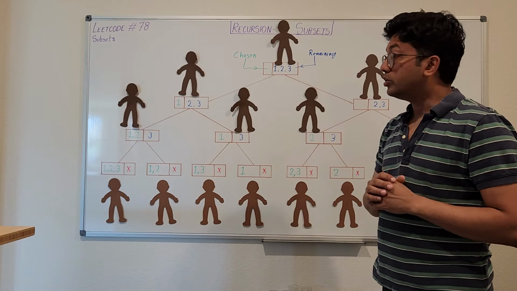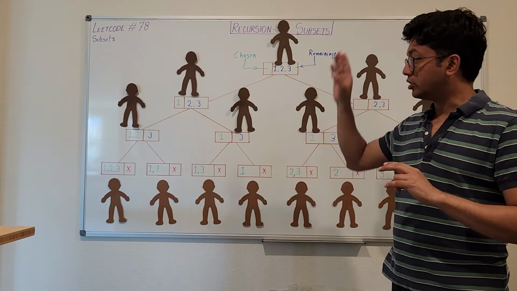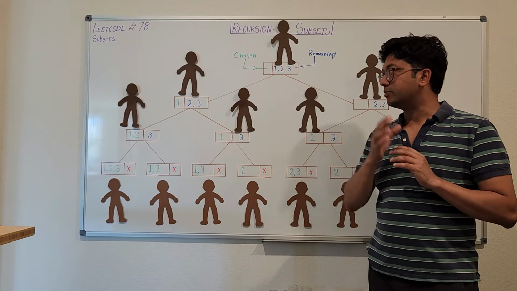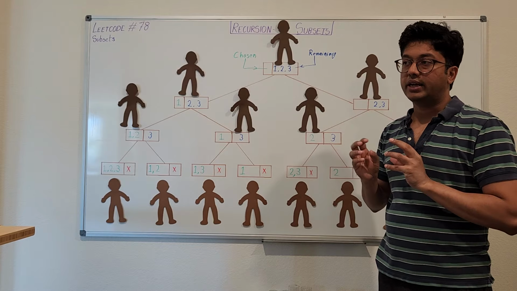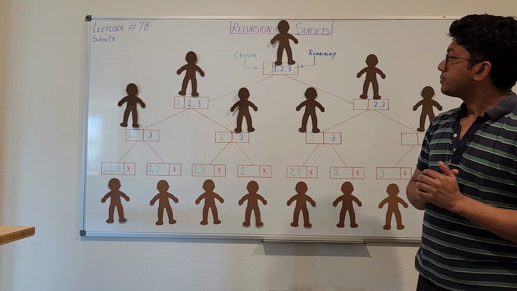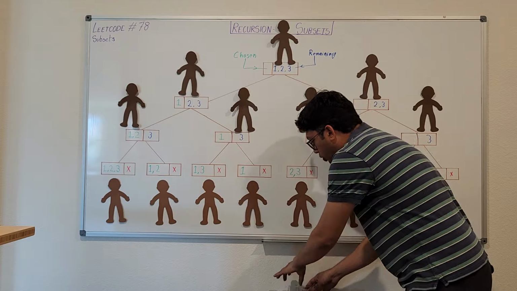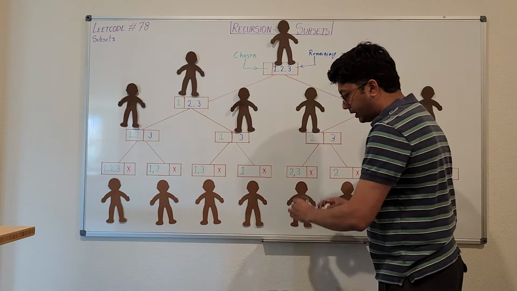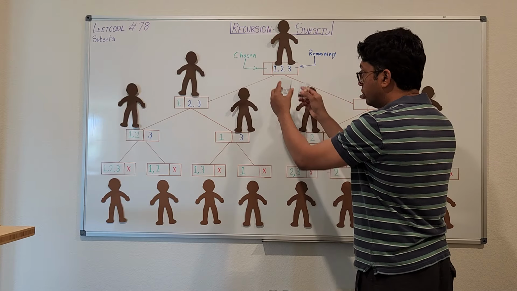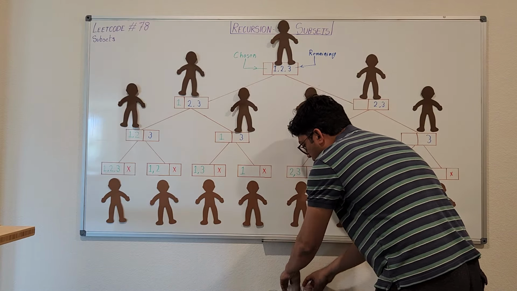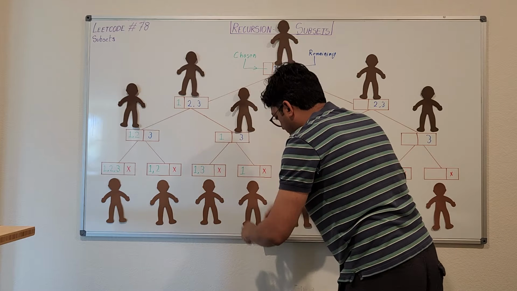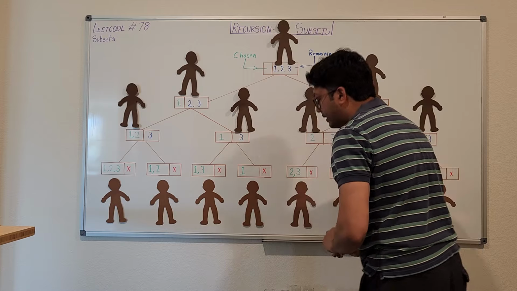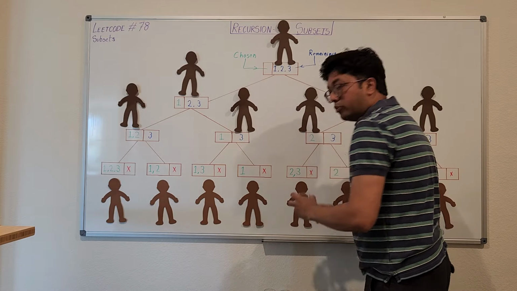So a more efficient solution is you use the same two lists all throughout. If you watch my previous videos, I talk about reference types and primitive types. Reference types are shared across all the stacks. So a more efficient way is what we do is we use the same two lists. We are not going to create new ones. In the previous example I gave you, this guy had his own two lists. This guy had his own two lists. This guy had his own two lists. So we are not going to do that. In backtracking, what we do instead is we use the same two lists.